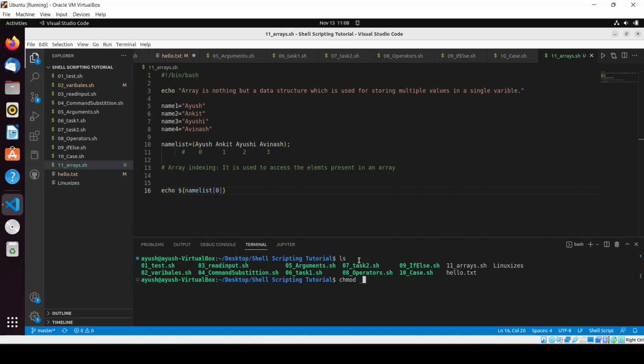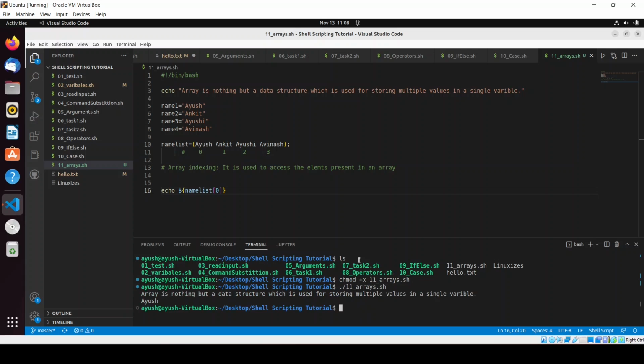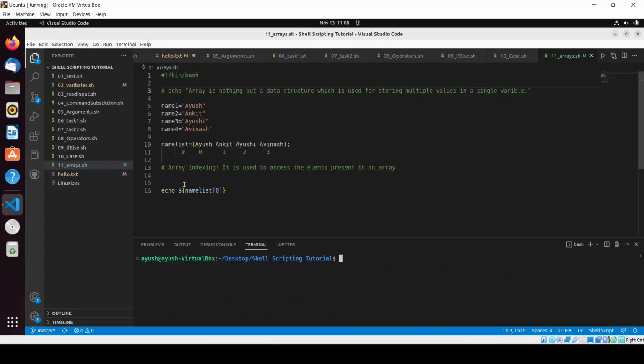Okay, I need to give the particular permission. Dot slash 11. Yeah, so here you can see, this one is printing "array is nothing but a data structure". So I will also comment out this thing, and it will just print the first index. Okay, wait a minute, I write like this: echo first index.